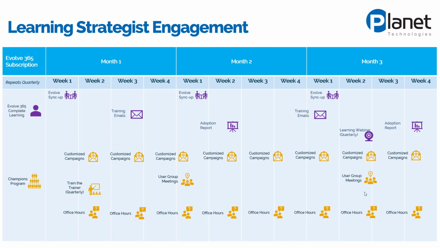This will help us strategize and plan for the upcoming activities that we might be pushing out, including email communications or training campaigns. These could be Teams announcements or SharePoint newsletters, whatever the case may be for your organization. Sharing reports, doing webinars, those types of activities. And then you can see that our Champions program, we have a variety of activities that we do with your champions to ensure their success as well.